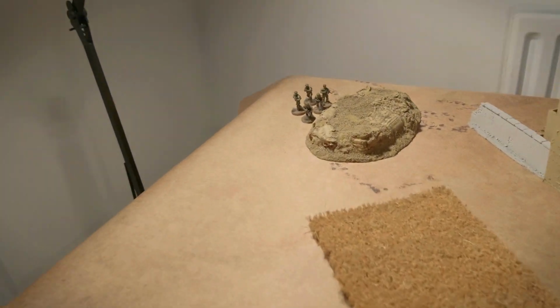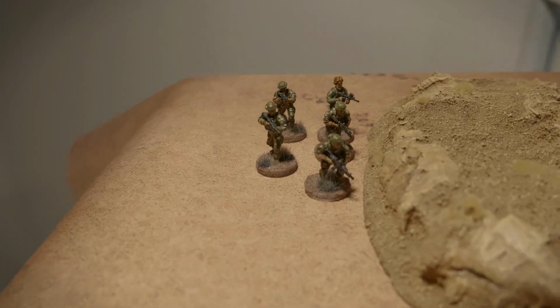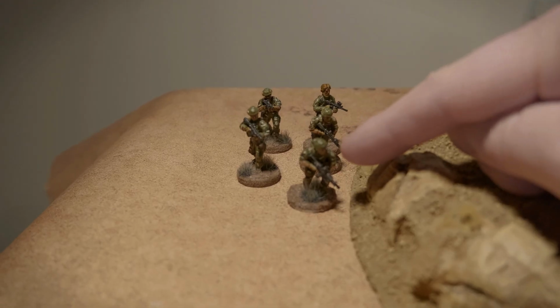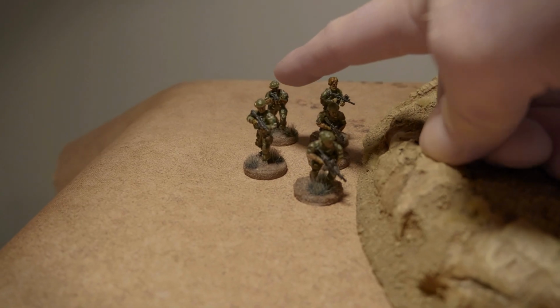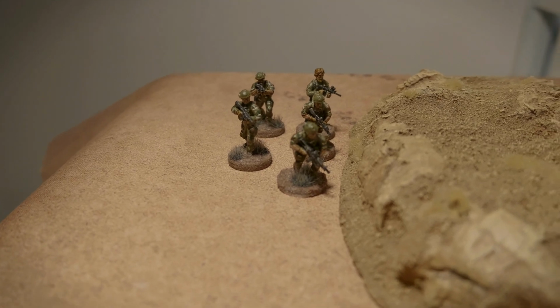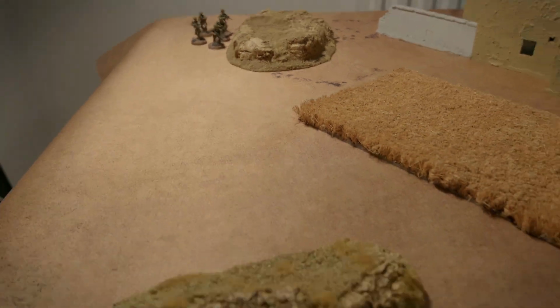So we've got our US Tier 1 forces. We've got a support, 3 assault class and 1 team leader. In terms of terrain, we've got a couple of rocky outcrops.